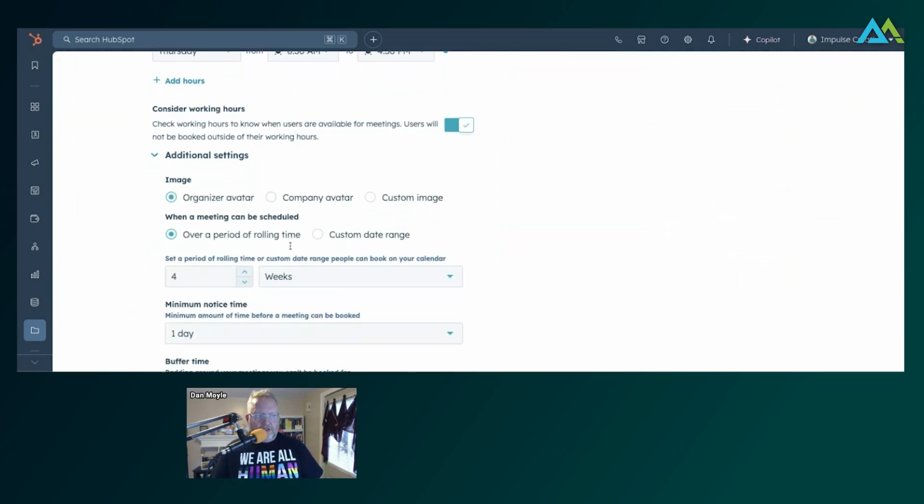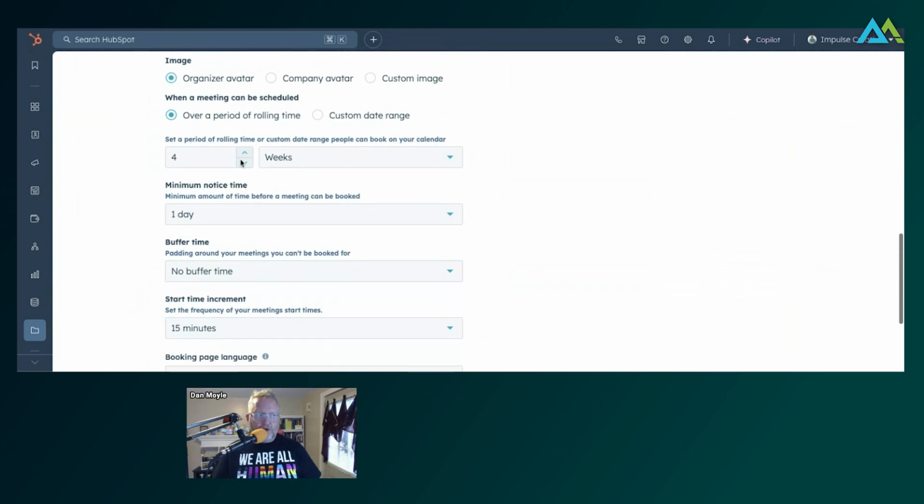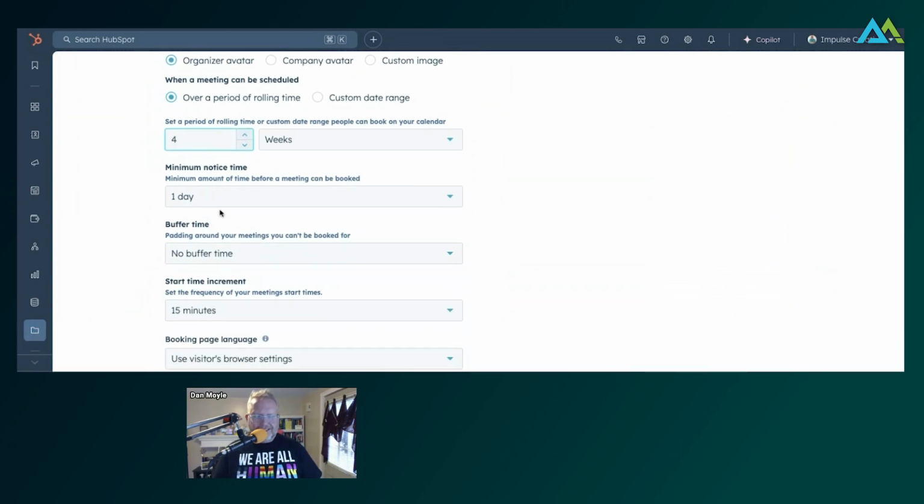And then under your additional settings, some really important stuff here. Again, this is a public facing page. So you've got your avatar. When can they schedule with you? 4 weeks is plenty of time. You can go higher if you want to. Minimum notice time. Again, you get to control your calendar. I don't know about y'all, but I don't want to have somebody scheduling with me an hour from now. It's going to give me a panic attack. I want a presentation right now. You can't schedule with me at like 4:00 today because I'm busy until then. I'm not going to know who you are.